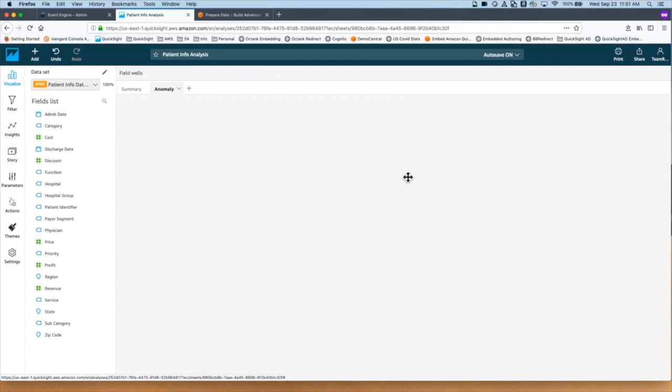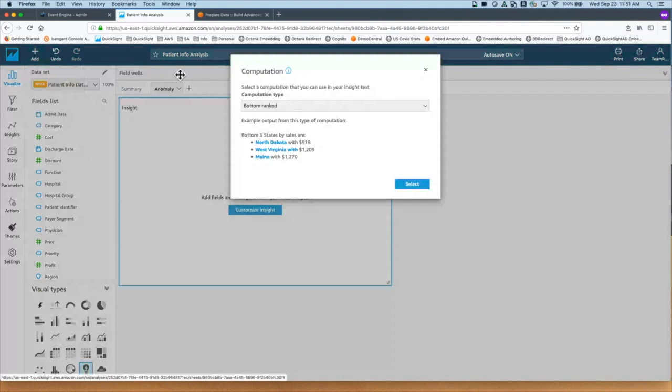And we can add a new insight visual. For that one, click on the plus icon from the top panel again, the one right next to the QuickSight icon, and select the second option, add insight. It gives you an option to select a computation. It has added a visual in the background, and then it has given you this pop-up to select the computation.